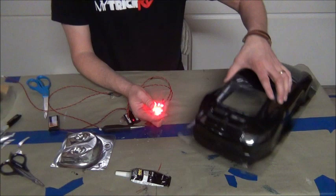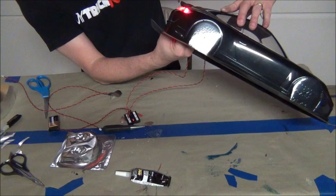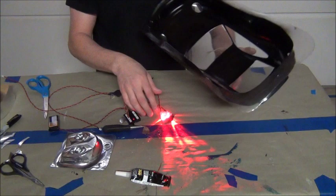Now that we have our basic parts cut out and bent and have attached the LEDs, we should do a quick test to make sure everything looks right. So I've plugged it into a controller and I'm going to apply power. The lights are on. I'll set it in here and make sure — is that how we want it to look? To me that looks pretty good. This is exactly what I'm after. The lines look good. If not, you can cut, adjust, or change them however you need to.